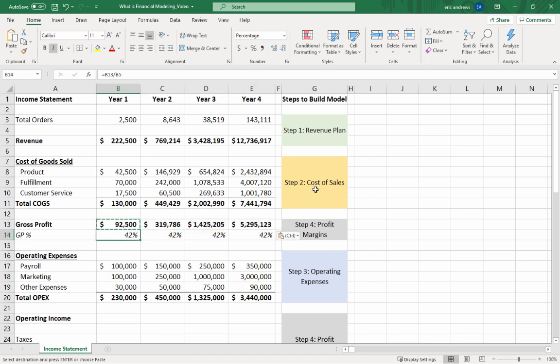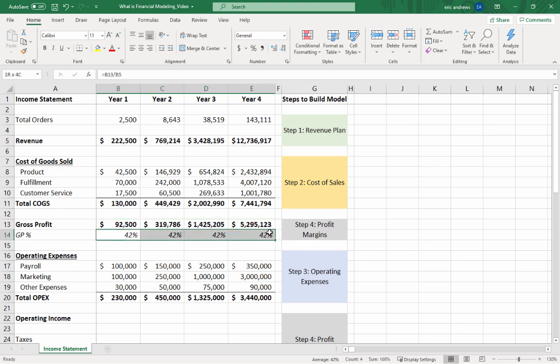So you can see in this case, I put in this formula before I started the video, that our gross profit margin, which means the total gross profit dollars divided by revenue, and for profit margins, you always divide by revenue, is 42%. So this shows us that after someone buys the product from us and then we make the product and ship it to them and do the customer service, we have this number left over to basically pay our full-time staff, to pay our rent, to pay our marketing. So 42% gross profit margin.